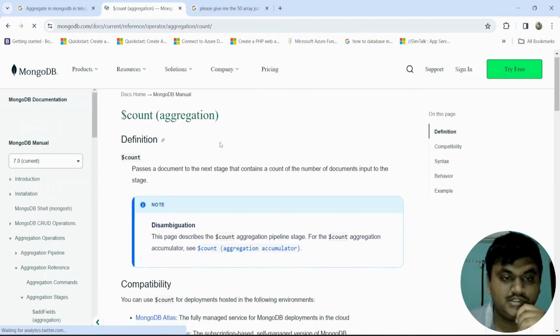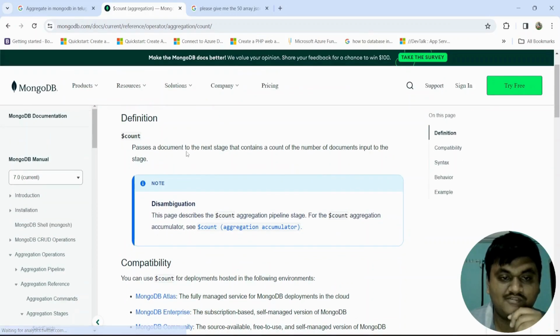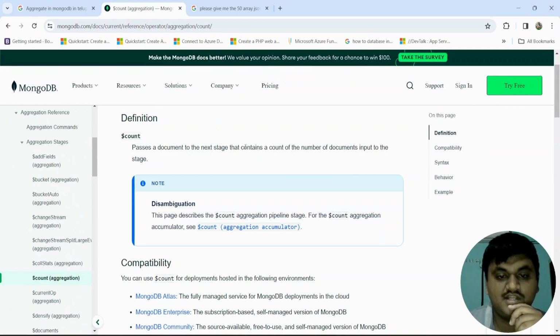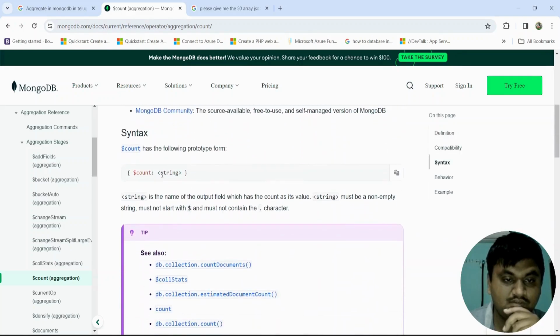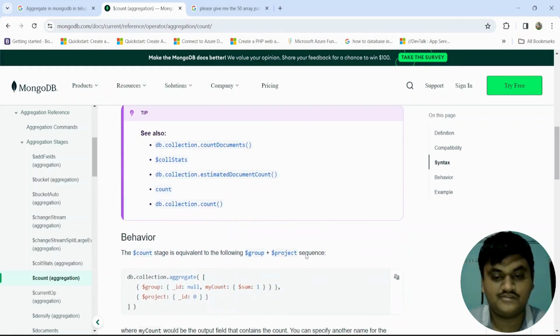See this definition: it passes a document to the next stage that contains the count of the number of documents input to the stage.